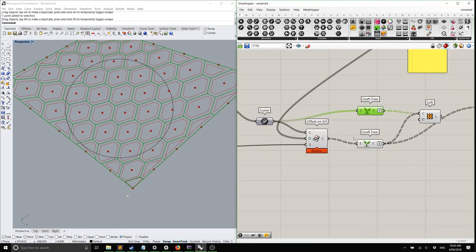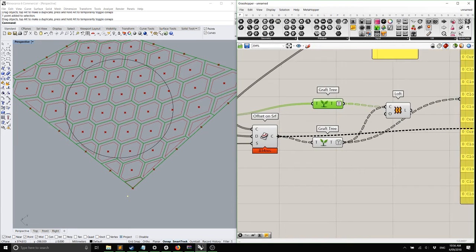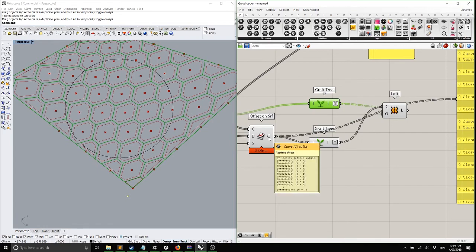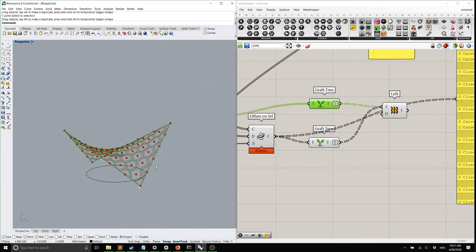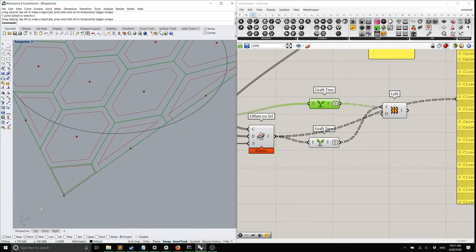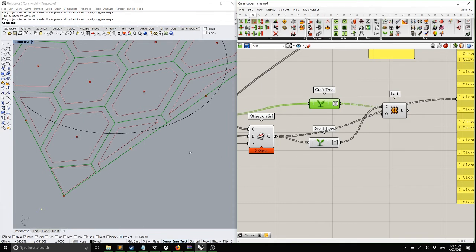Oh, okay, that's why. So guys, the reason this is breaking is that I get more than one outcome for some of these components. And the problem is this one here is just too small to get offset properly. Some of you will find that, and in this case, if you can solve that yourself, please try. But just change the division, and that'll solve it.